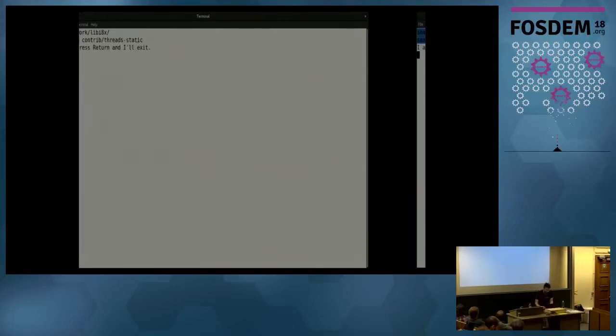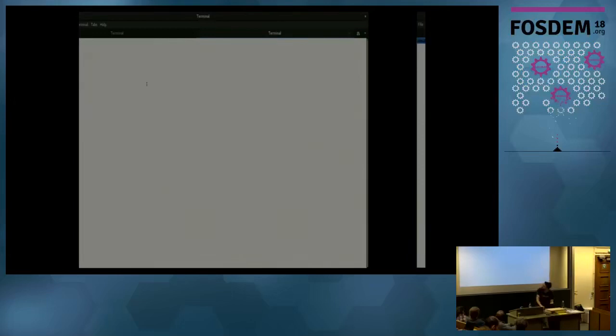Okay, so there's an example process, 573. If I open another tab, where am I? Is that gone back to being small again?